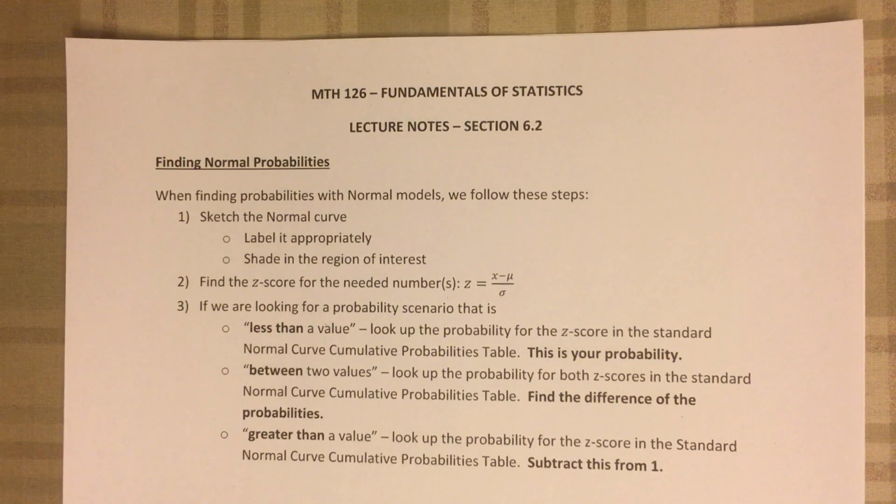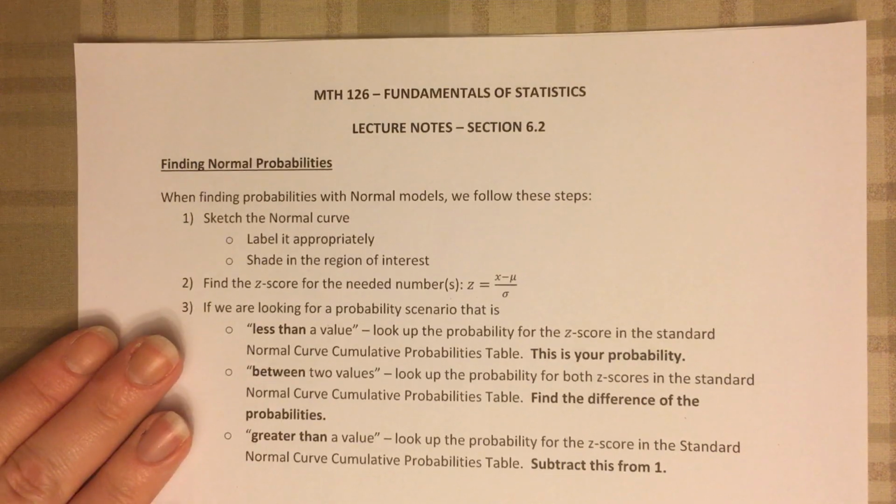Then, based on what type of probability we're looking for, we're going to use a table. When you're going through homework in MyMathLab, there are going to be cases that actually have a table embedded in the question that it'll bring up. I will also post a table, not a blank table, but a table that you can print off if you want to use as you're working through the homework. As we go through this section, we're going to talk a lot about this table. So we will talk about this step 3 in a few minutes.